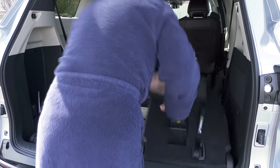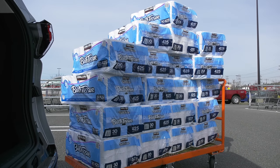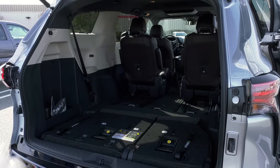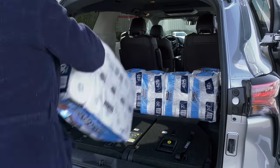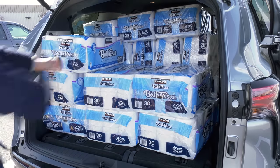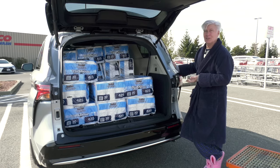Apparently four-by-eight sheets of plywood will fit upright between the seats, not flat on the floor. I can only bring out 20 packs of TP anymore and I can't see when pushing them out — plus slippers don't have much traction. A pallet of TP is heavier than you might think. It appears 24 packs would fit. The SUV champs are Buick Enclave, Chevy Traverse, and VW Atlas all at 19. Not that long ago, this much TP on the black market would have paid for this rake.